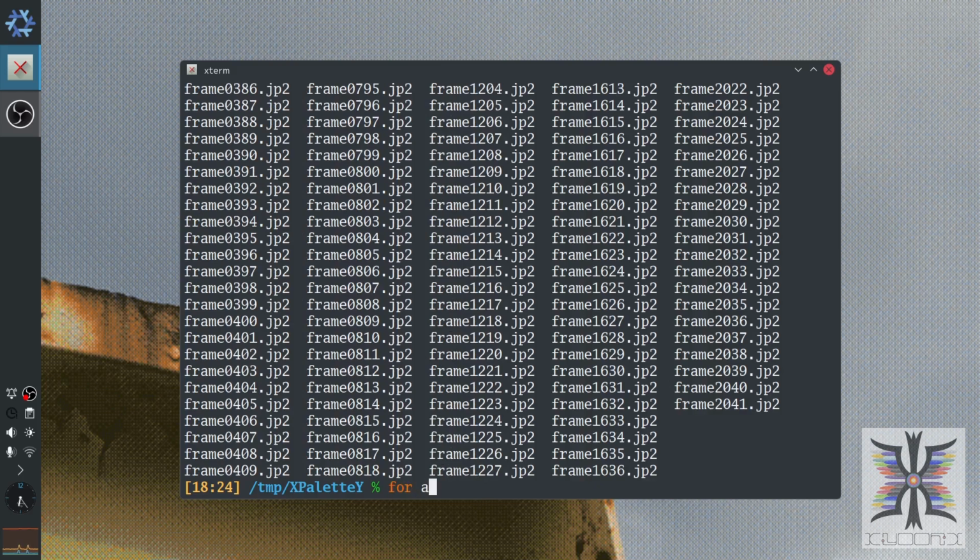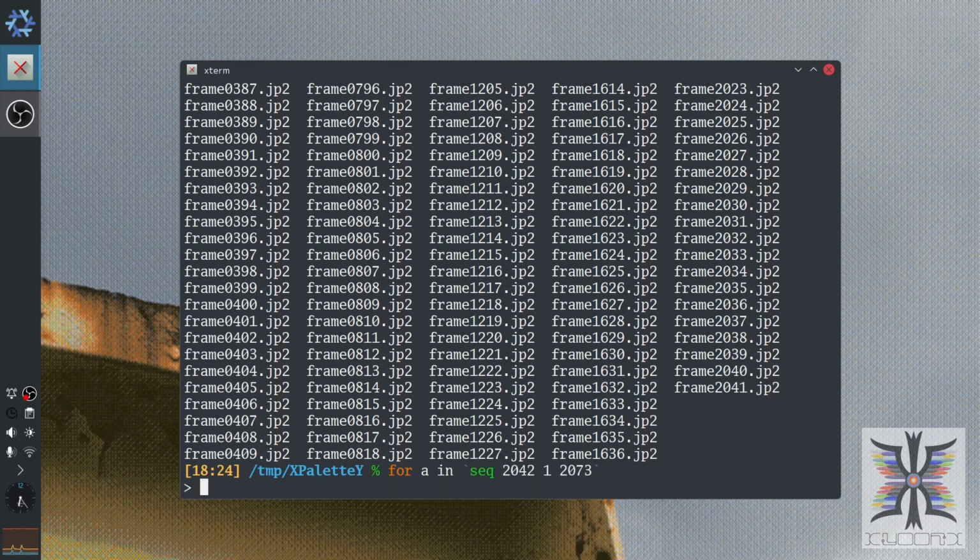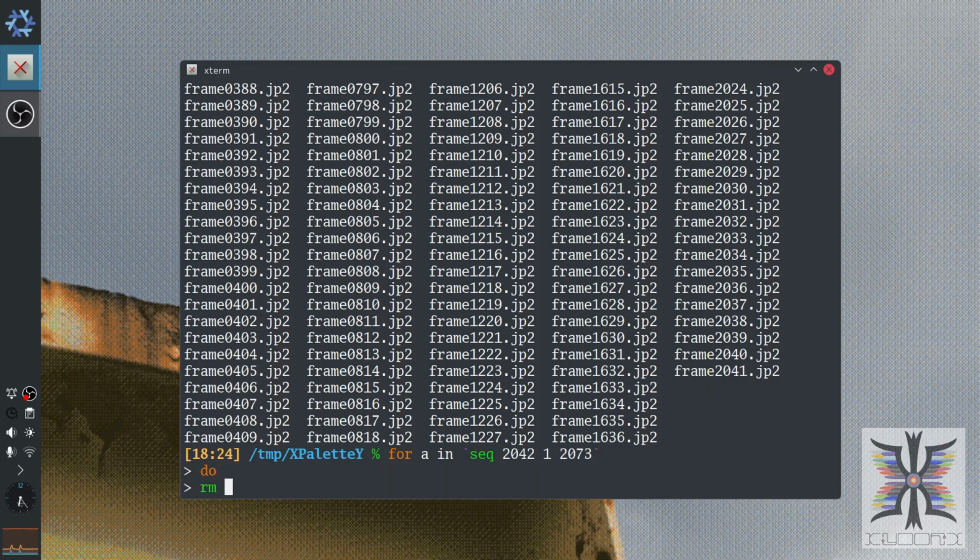So I'm just going to say for A in sequence 2042 to 2073, do rm palette A dot, not a parenthesis or a percent sign, a dollar sign, palette A dot jp2.